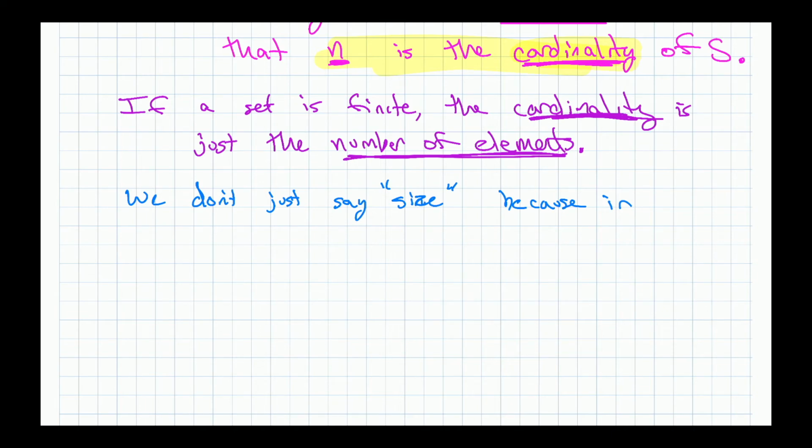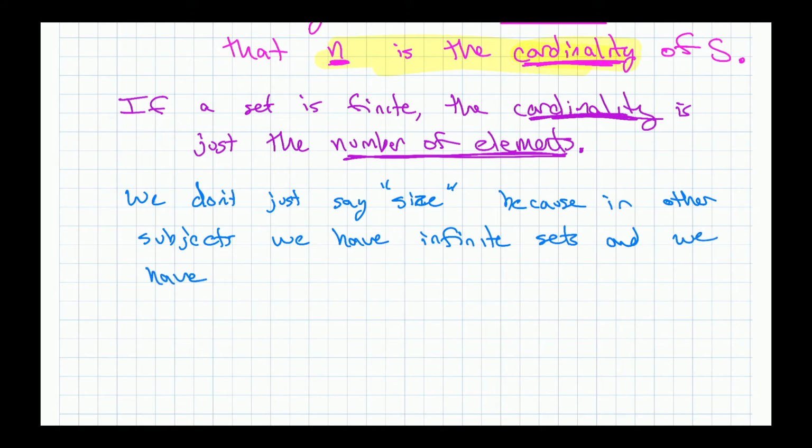We don't just say size because in other subjects we have infinite sets, and we have to know the difference between different kinds of infinite sets.